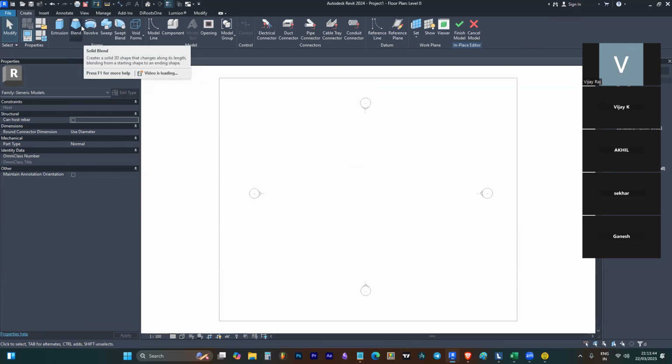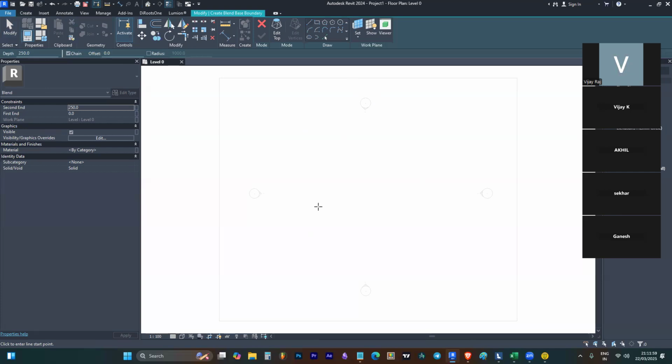So blend and sweep blend are almost the same, but the blend will travel along the axis. For example, it will have a top face and a bottom face.